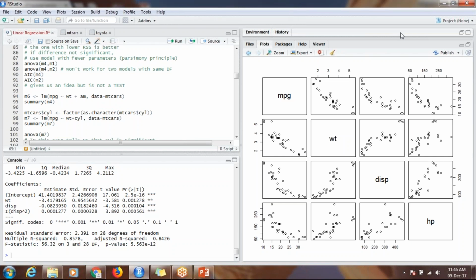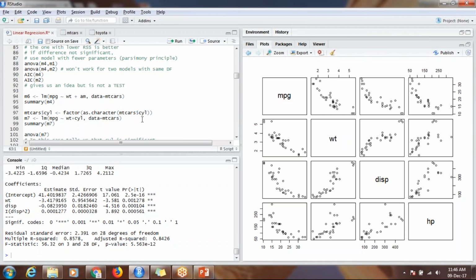I just have one doubt. Suppose in the model, MPG is the dependent variable and the other three are independent variables. All the remaining variables have a high correlation with MPG. When we plot the correlation table, how do we check which variable to take and which variable not to take?